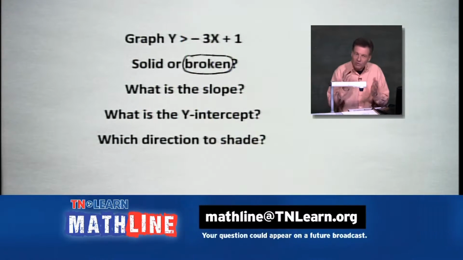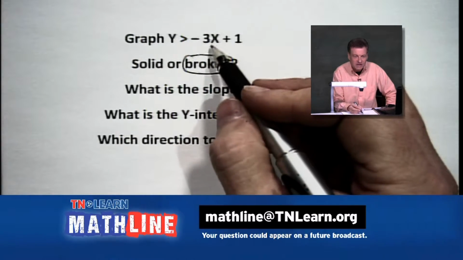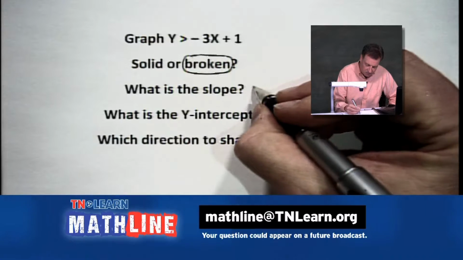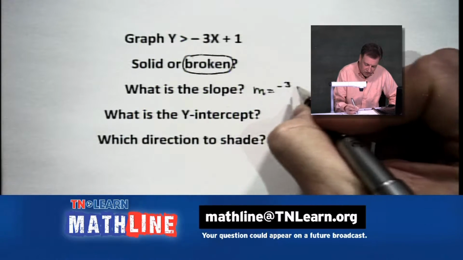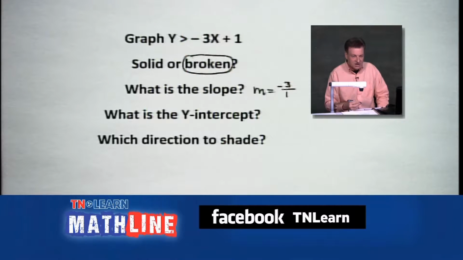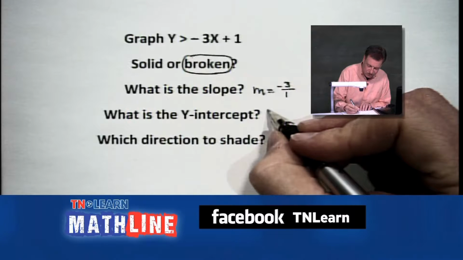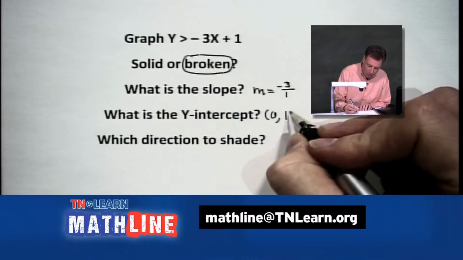What is the slope? Well, slope is always what's next to the variable x. We have an x and a y both, so we definitely have a good slope here. Our slope is equal to negative 3, which we can also write as negative 3 over 1, all right? Where's the intercept? Remember, that's the b value, and it's going to be at 0, 1.